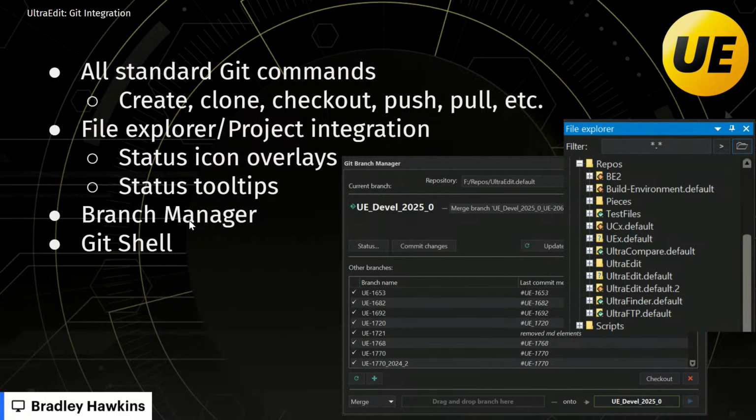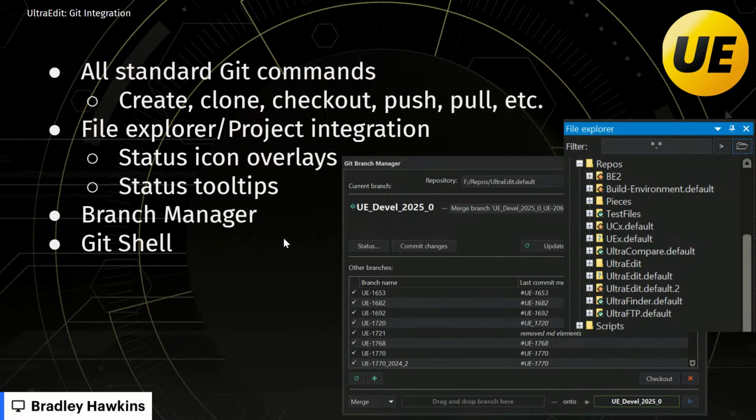So it's only going to do this if you want it to, but it'll pull up the Git repos that you have on your system and pre-populate the Git branch manager with those repos, and then you can navigate through those and look at branches and changes and so forth. And we have another dockable window that's a Git shell that allows you, if you don't want to use the UI that's available with the Git feature, to issue commands directly as though it were a command line.